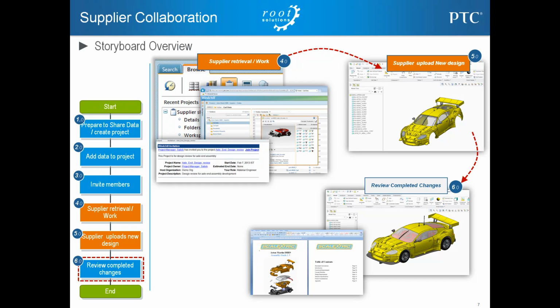Those folders that you create inside that project are locations that can be added to by an external source. So they can add things in there like, I don't know, concept designs, Word documents, Excel spreadsheets, whatever it is that they need to accompany their design, they can also upload into this ProjectLink location, at which point the project manager can decide whether he wants to integrate those and bring those in to the live PDM Link data. If he does, you can send it back to PDM. It will then synchronize with the information that's stored in there and make that information available to everybody inside the company. So that's just a broad overview of supplier collaboration.